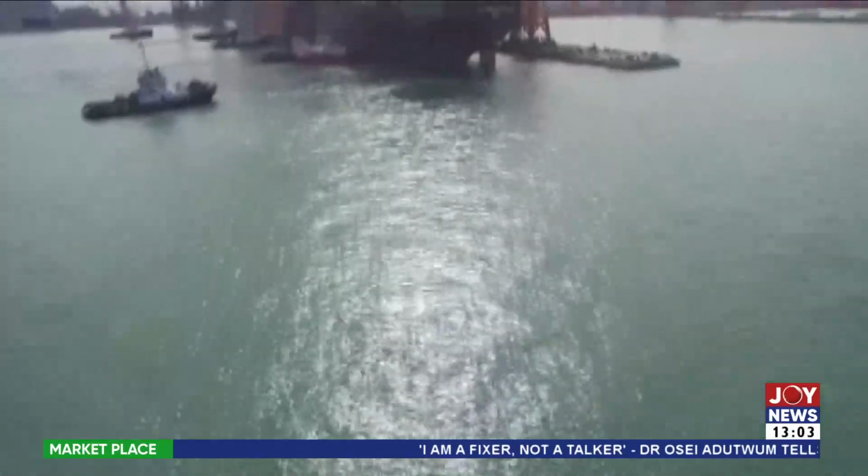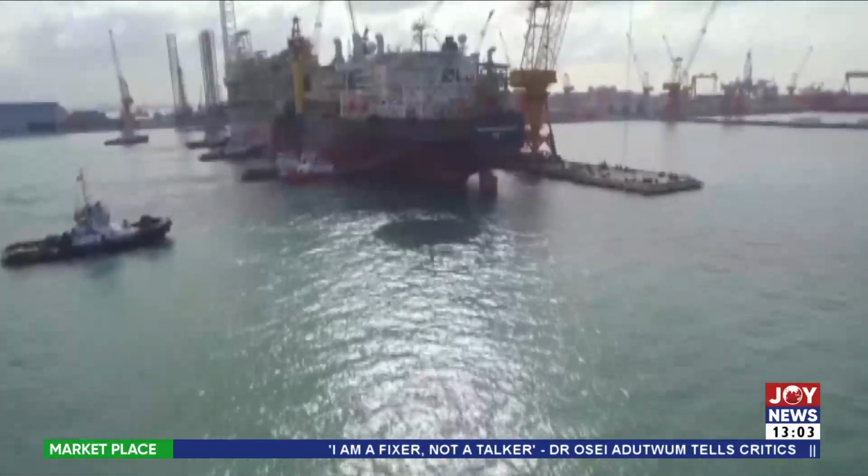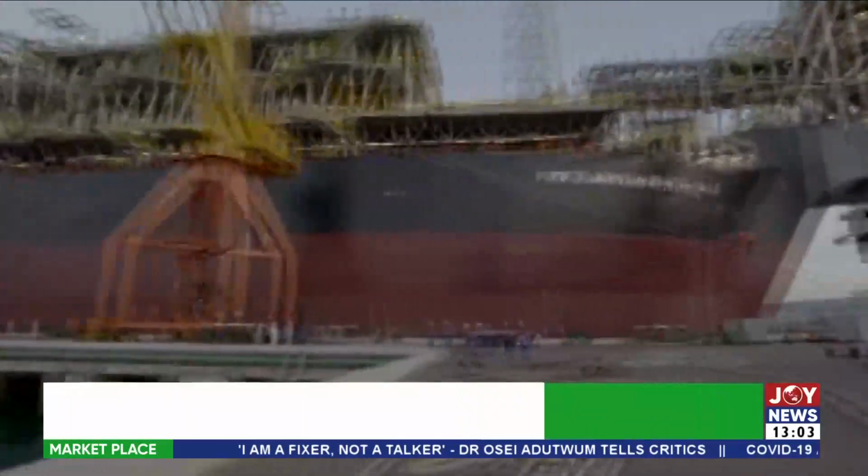First up, Ghana secured almost $9 billion in total revenue since it started exporting crude oil in April 2011. This was captured in Ghana's petroleum account at the Federal Bank of New York. But how has the money been spent and what is currently left in the account? Here's George Afe's report. The account showed that the revenue came from oil liftings and corporate tax.